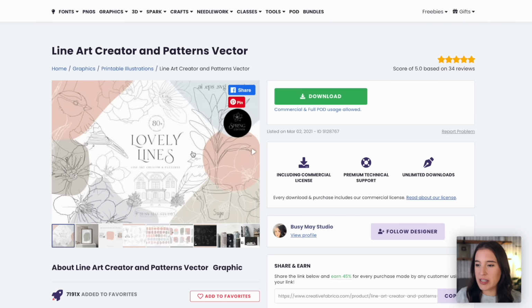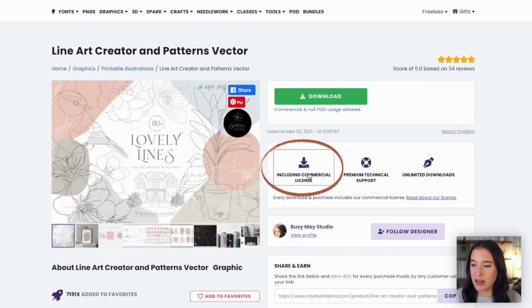This is a package of really beautiful line art drawings that you could use for printable products. So you could purchase this and download it to use, but you want to make sure that it includes a commercial license and make sure to read the terms of that license so you know how you're allowed to use this in specific different types of digital products. Each website or seller is going to have their own license, so you just need to make sure to read the terms for the specific element or package that you're purchasing to make sure that you're able to use it in the right way. One reason I love Creative Fabrica specifically is because their licensing terms are generous and really easy to read and understand.